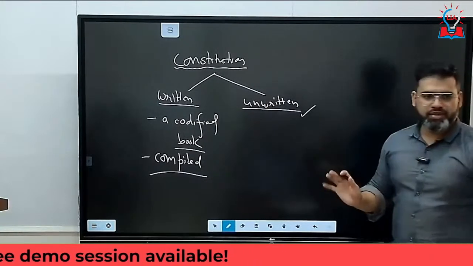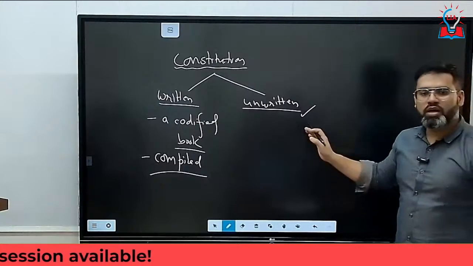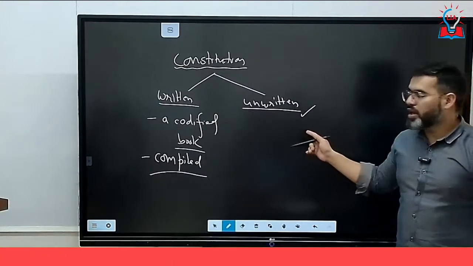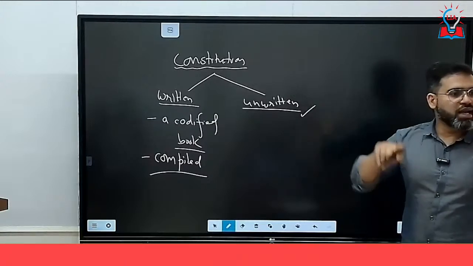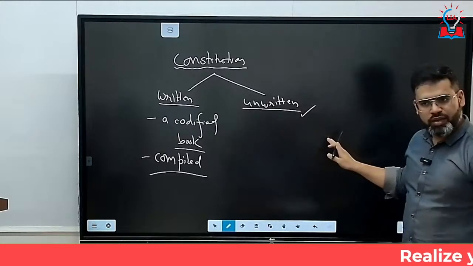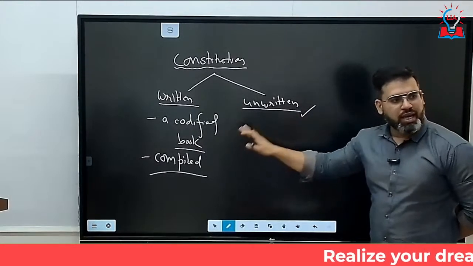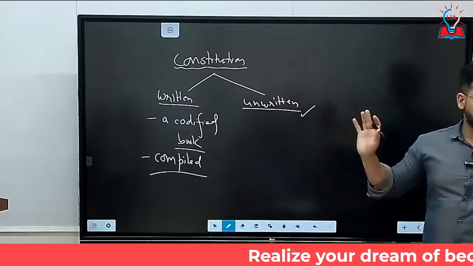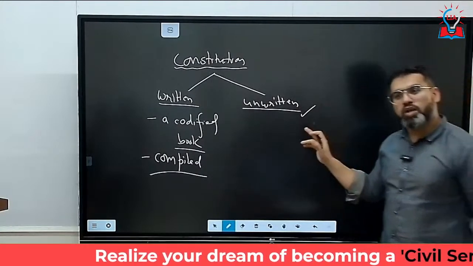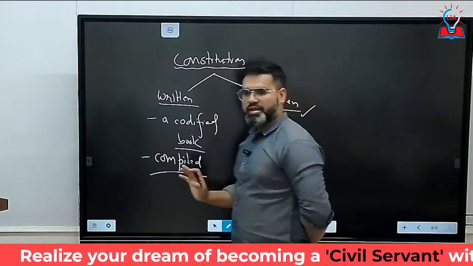This is not a compiled version, correct? यहाँ पे क्या होगा? Judiciary is having its own rule. यहाँ पे जो mother father लगा है, example यहाँ पे हो गया executive, judiciary and legislature, correct? Judiciary having its own rules, executive having its own rules, and legislature will be having its own rules, correct? And everyone respecting each other's rules. But if they codify in one single book, it is known as written constitution.